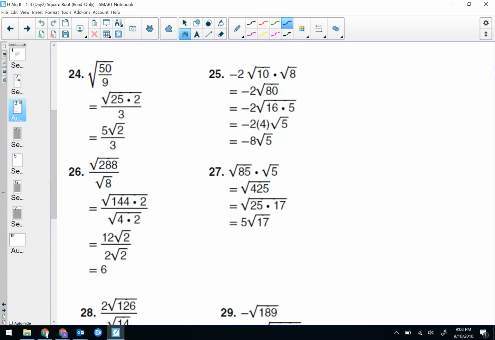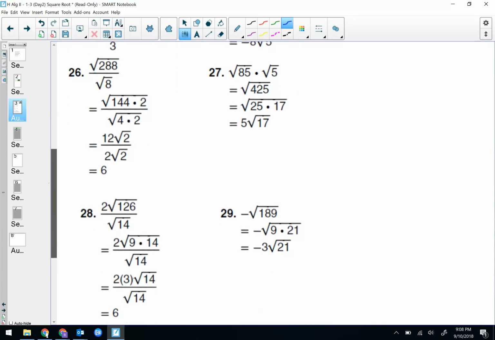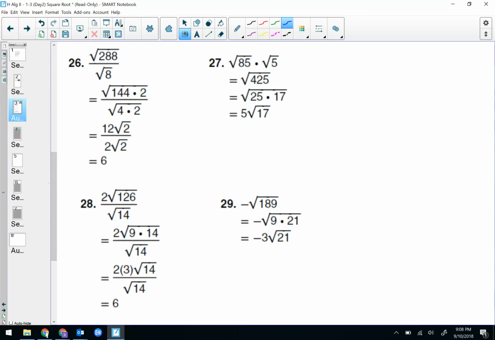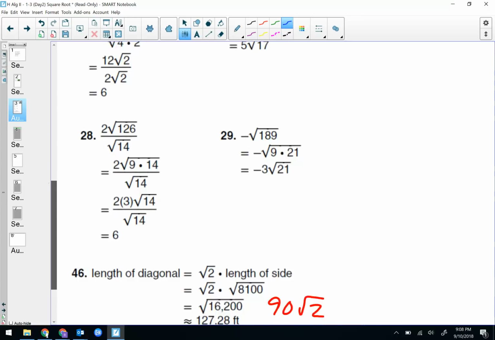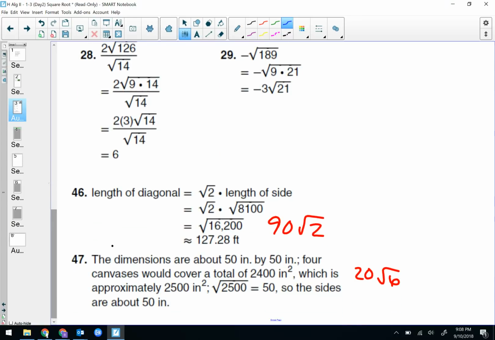Okay, a couple notes about the homework. They're not showing any factor trees when they're simplifying these radicals down. And that's to the point where you should get to, like, square root of 50, you should just be jumping to the fact that you know that that's 5 square root of 2 because it's 25 times 2. You should be good enough now that you should be jumping straight to those reduced down radicals. Okay, again, pause where you need to if you want to see any of those answers. 90 radical 2 is an acceptable answer for number 46. It gives you the estimated length, but 90 radical 2 is also good too.